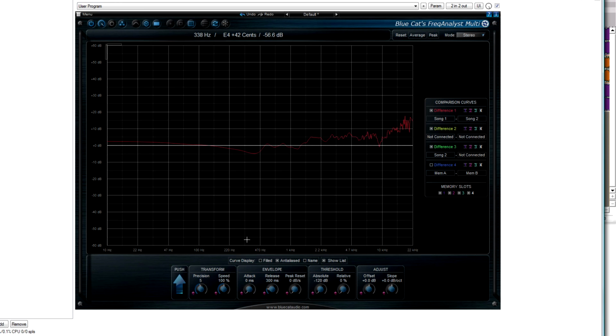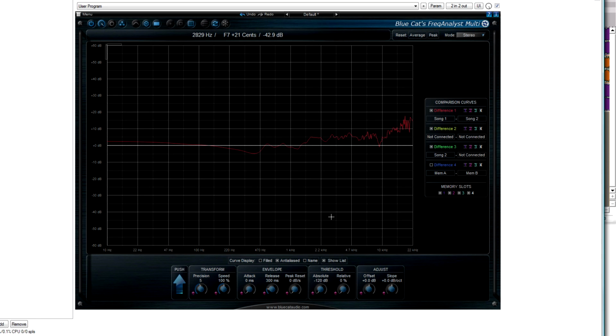It's the cheaper option. It's good. It's proven. I think Blue Cat was the very first company to do multi-overlapping spectrum analyzers. And for people who are mixing in the box and new to this, and they don't know what plugin or what track is overlapping with which, this is a great way to go.